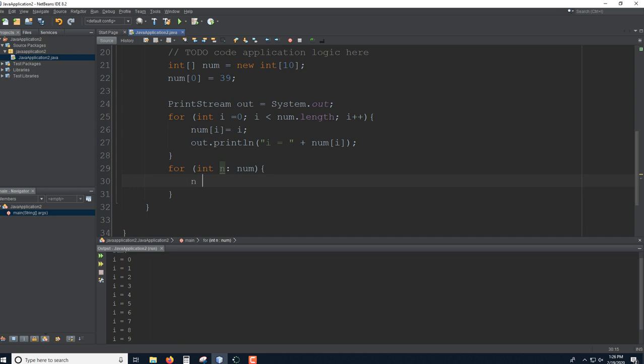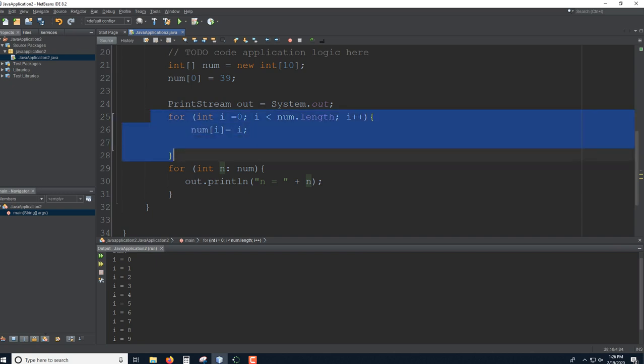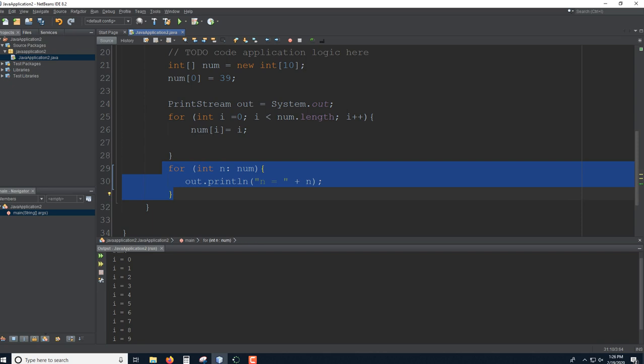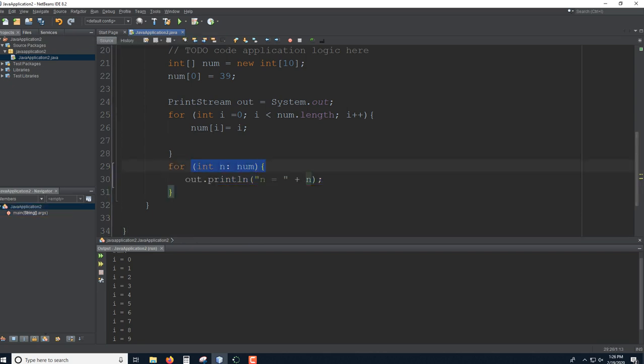And then you could say out dot println, n equals n. And I'll take out the print statement above just to avoid confusion. So we have one for loop here that sets them all, and we have another for loop that reads them all out, but this is an enhanced for loop or an auto loop, for each loop if you want to call it that.